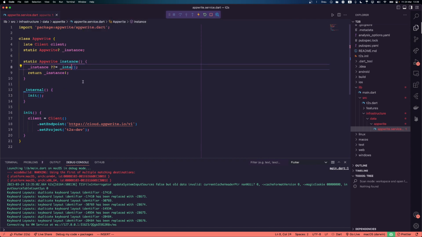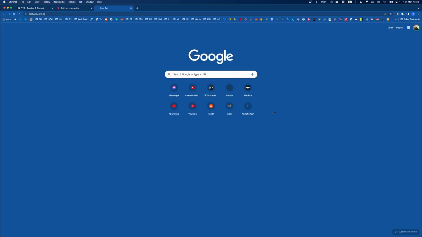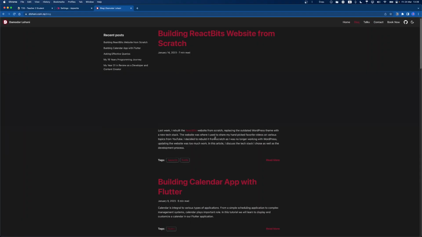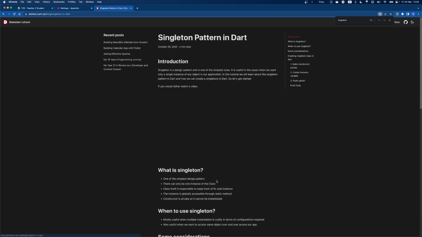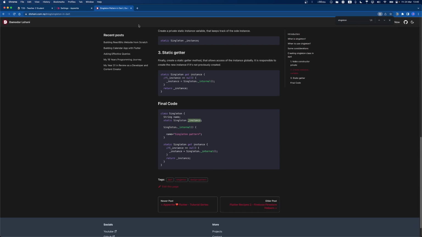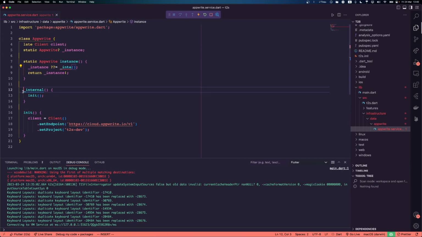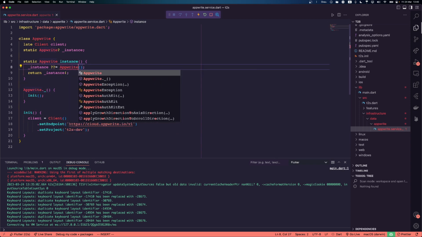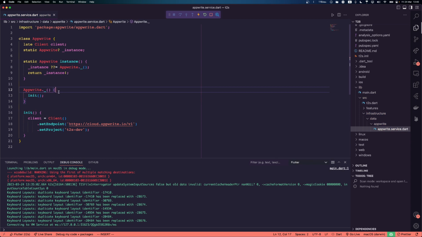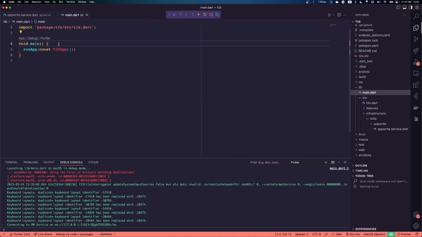No, what was this? Let's go to my singleton. I forgot my singleton. Singleton instance. Okay, I needed a factory method. So what I needed was dot underscore, so this will be dot underscore. Yes. Now what I can do is I can call the init. I don't even want this. I want to initialize.